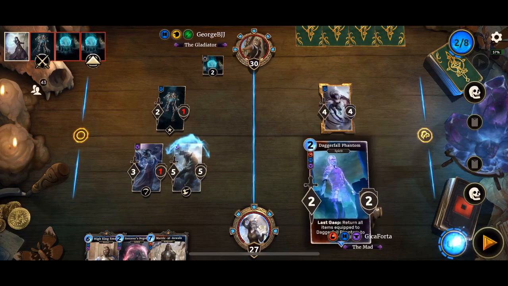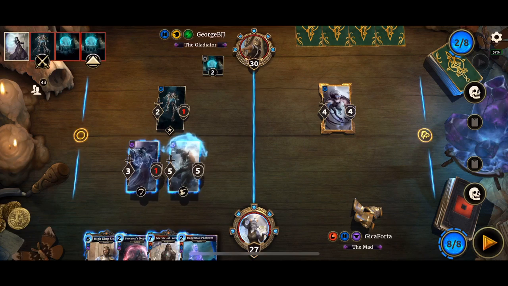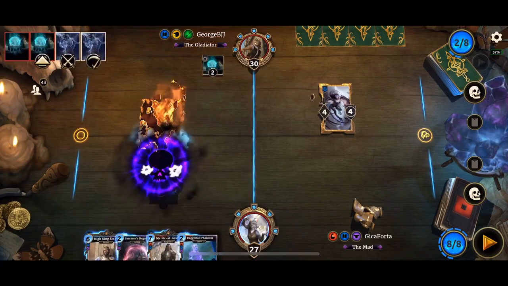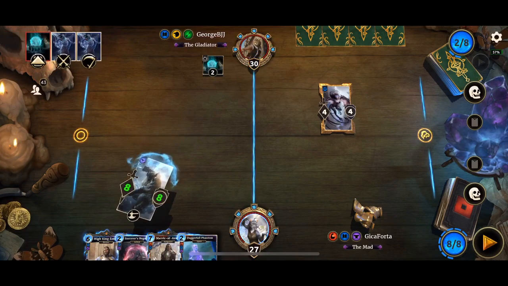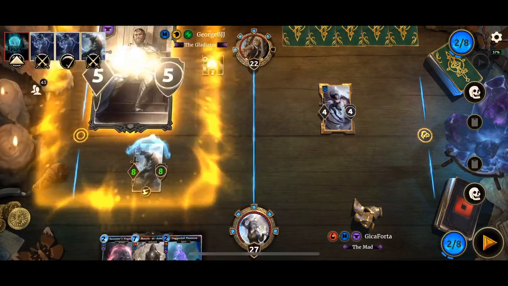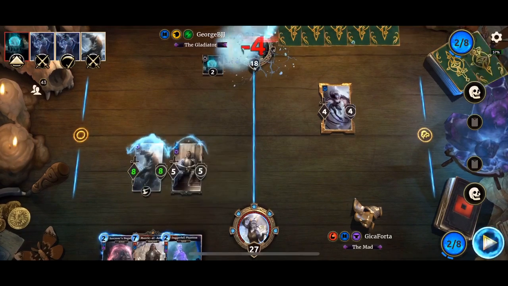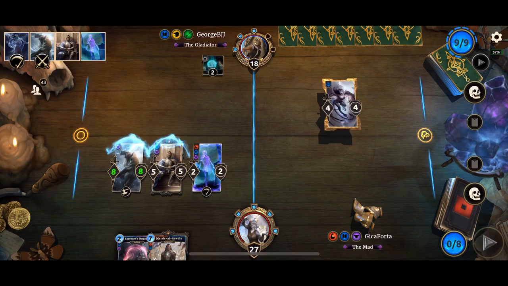So let's see what we draw. Daggerfall Phantom. Oh yes, guys. I added one Daggerfall Phantom because it can be useful sometimes. So it's a decent tricolor card. So one copy shouldn't cause too much harm, right? You'll find the updated list in the video description.